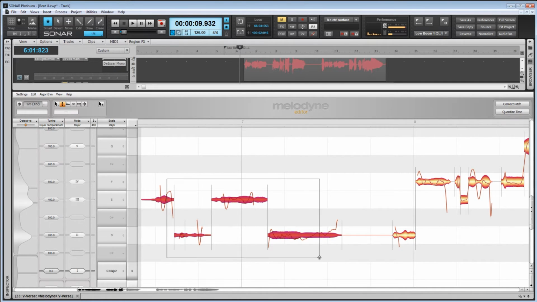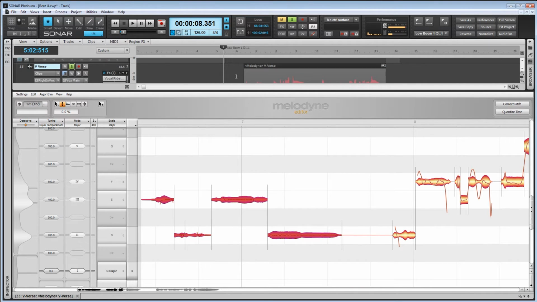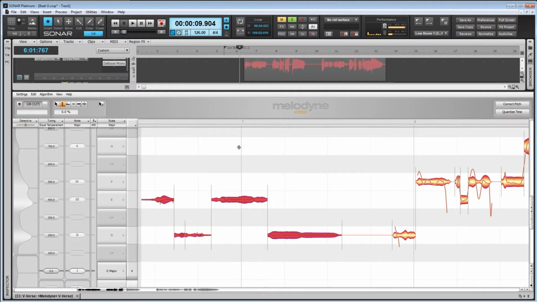So I'm going to show you really quick. If you do use the pitch modulation and you double click the note, it's going to make it perfectly straight, and that's like the auto-tune sound. That's all it does. That's all auto-tune does. So I am going to go and just solo this vocal so we can hear these notes a little better.